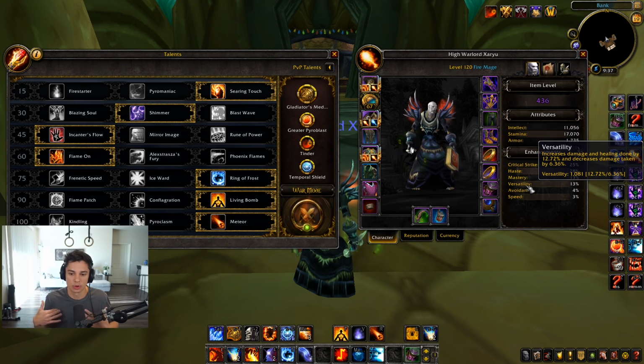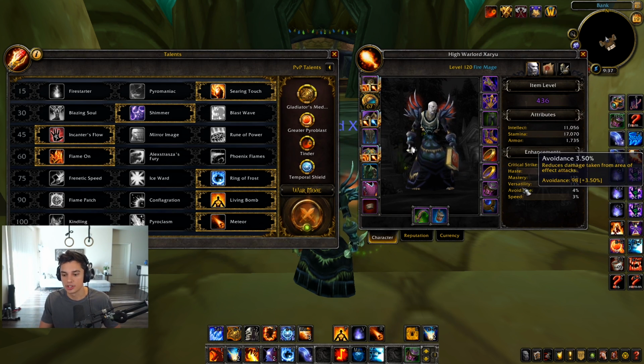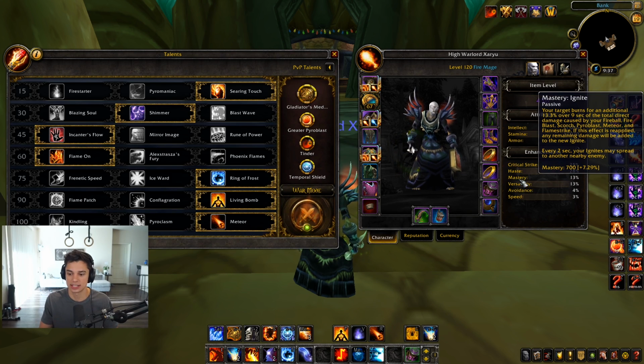It means you can take a bit more damage, meaning Verse is going to give you a lot of damage, but it's also going to make you tankier, especially when it's paired with Conflict and Strife Major Essence against Rogue Mage. So that's why Verse comes in second. Mastery comes in third because it's still pretty good.